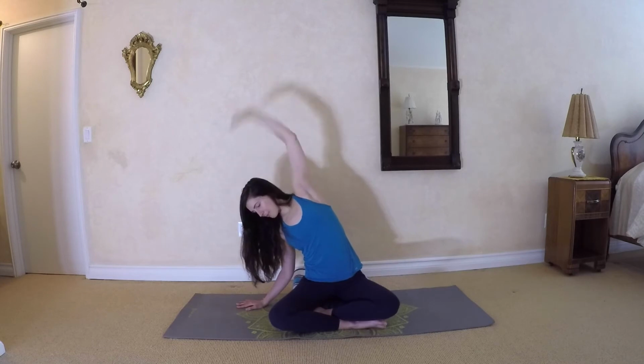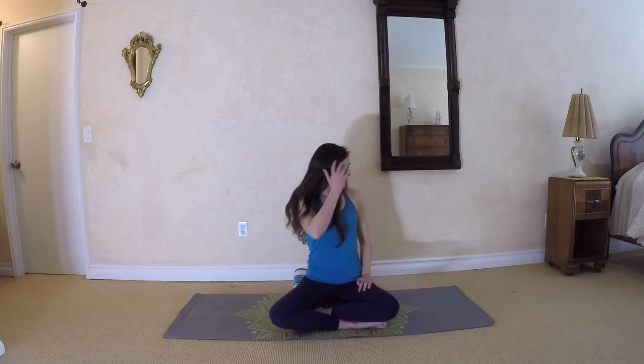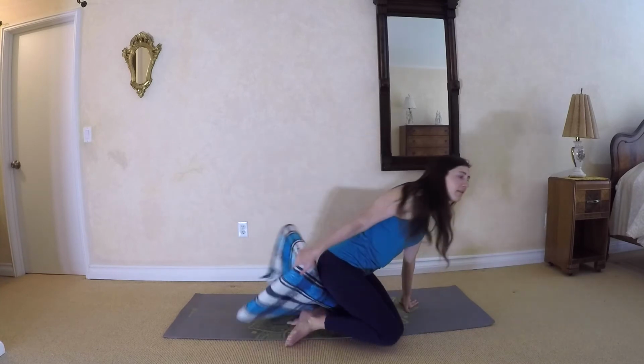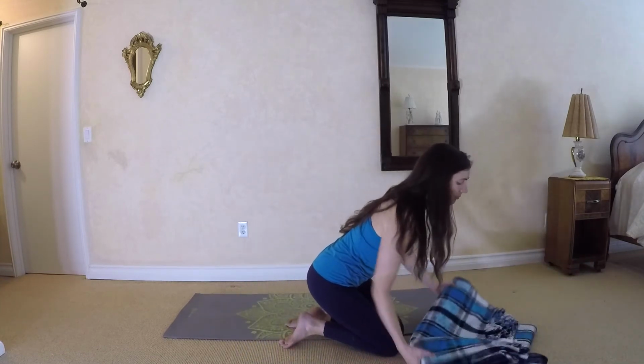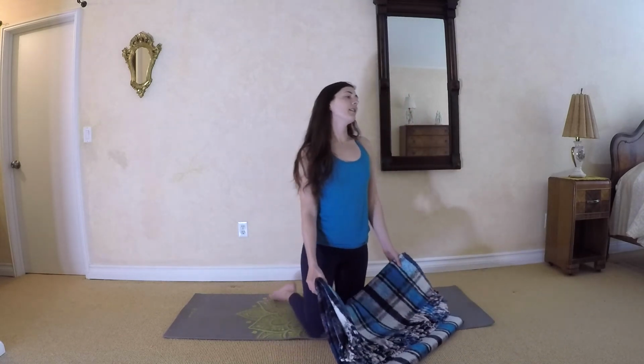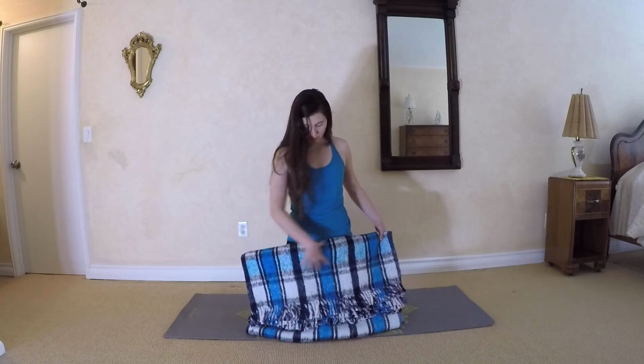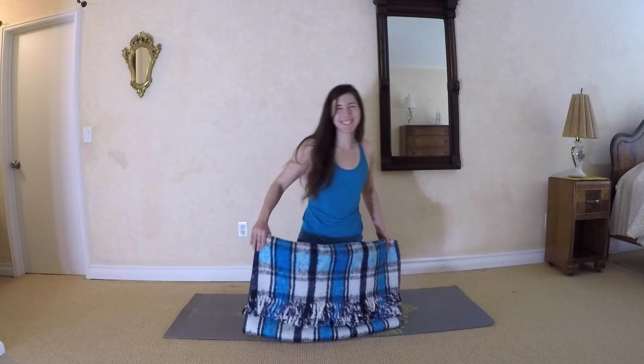Slowly make your way up, both hands down. And then we'll make our way onto our abdomen. For this pose, you're welcome to use your blanket underneath your pelvis. So we'll open it up so it's relatively flat. And when you lie down on your abdomen, again, you want it underneath the pelvis, but not on the abdomen. So just right here, kind of like a skirt.